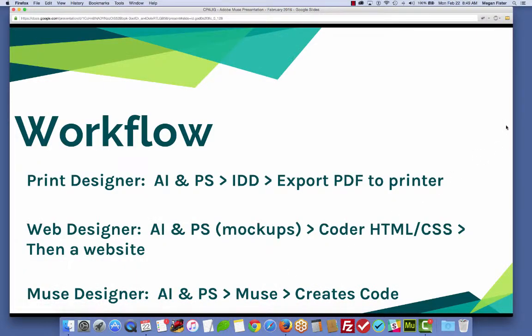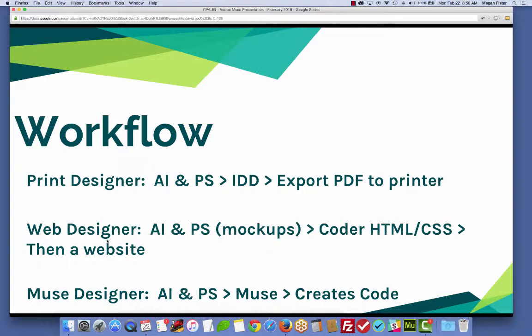So Muse workflow. Generally, as a print designer, for example, you're maybe going to work in Illustrator or InDesign, maybe some Photoshop. You're going to get your assets ready in Illustrator and Photoshop, then you're going to take them into InDesign, and then you're going to export that as probably a PDF to your printer, and then they're going to print it out for you, and there you'll have your final product. As a web designer, it depends on how your workflow is, but let's say you work in Illustrator and Photoshop to get your mock-ups, you've got your assets, your various visual assets that you want.